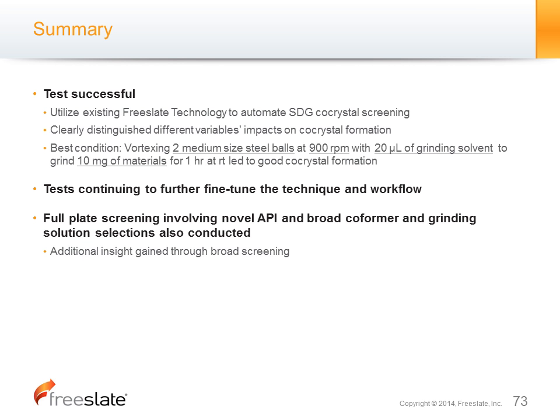In fact, we move on to full plate screening involving novel APIs and, like what I said earlier, a broad spectrum of coformers and grinding solvents, so that now you can start thinking more scientifically about how to approach this co-crystal formation with a full 96 well, 8x12 plate. With that additional screening, we gain additional insight in terms of finding out whether it is the API itself forming co-crystals or the technique itself.